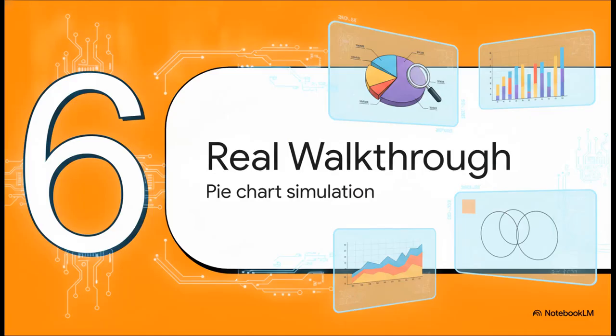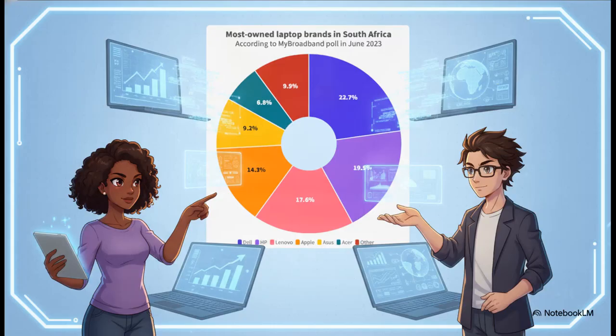Just stick to the plan, trust the template, and keep speaking. Section 6. The real walkthrough. Let's run a pie chart simulation so you can see this template in action. All right, here we go. We've got a standard pie chart showing the most owned laptop brands in South Africa. Your 25 seconds of prep starts now.